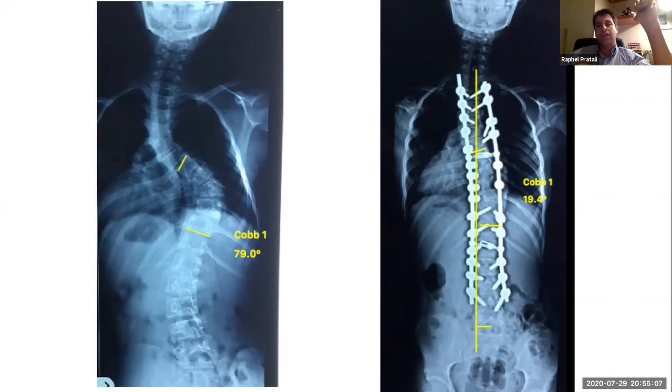Then I do the correction tensioning the bands, and in those cases where I put screws, at the same time that I'm tensioning the band and pulling the spine, I ask my assistant, usually a resident or some colleague, to gently try to derotate. I put monoaxial or uniplanar screws in the convex side, and I ask him to gently derotate, not push. Every time I say, don't push, only derotate. But mainly the correction is tensioning the band and pulling the spine. And then I fix all the screw sets. That's the workflow that I created.